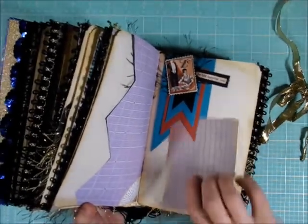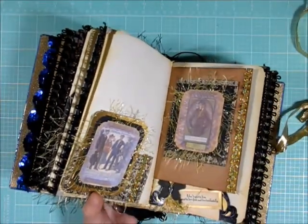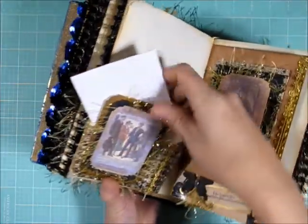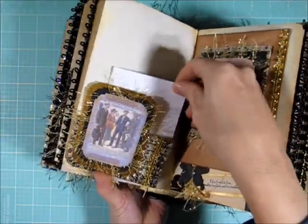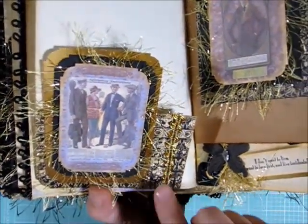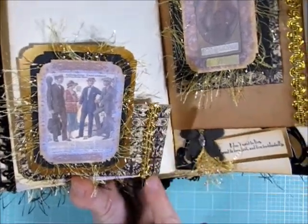Just a little embellishment piece. Another flag piece that I have right here for a banner. Another little side pocket tuck right here that I created. Again, it's just pieces from the Speakeasy kit where I layered up with some die cuts, and I added trim and the eyelash trim.